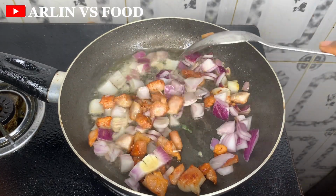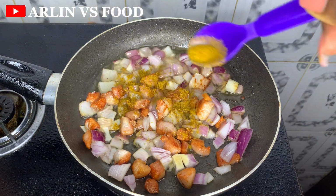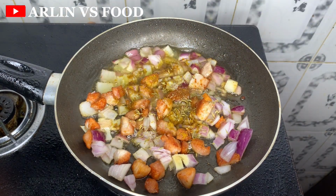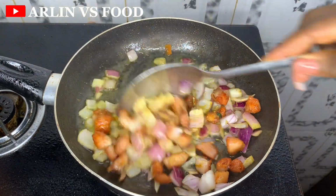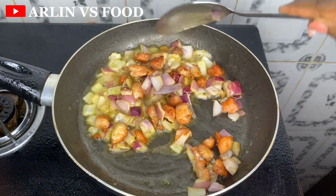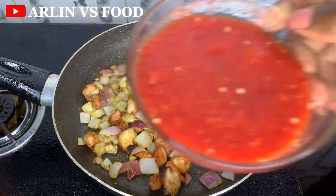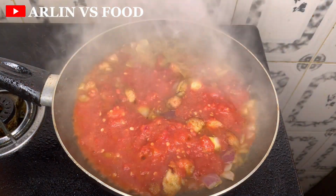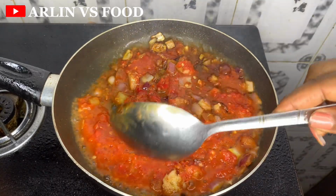I'm just going to add in some chopped onion, saute it together, add in some curry powder and a bit of thyme. Give all of this a really nice mix until everything fries properly, and then we'll add in our tomato paste. So this tomato paste is basically tomato, onion and pepper. So we'll just add this paste, allow it to fry properly.